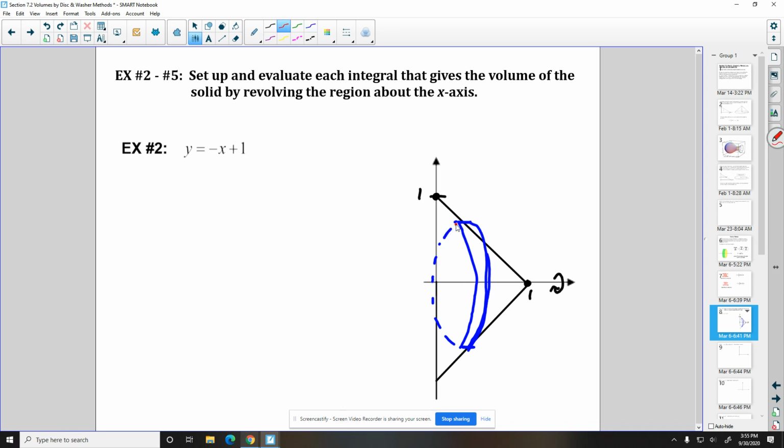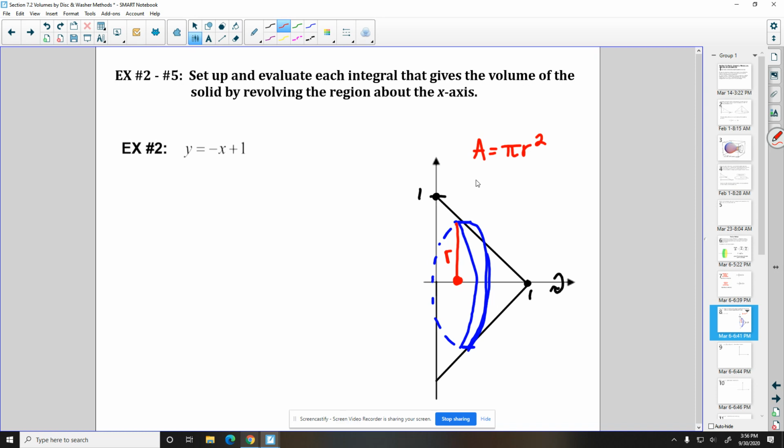Okay, so imagine that we have an infinite number of these little discs created from this three-dimensional figure that we just made. And I want to find the area of each of those little discs. So let's start with the fact that this is really the area of a circle, which is pi times radius squared.